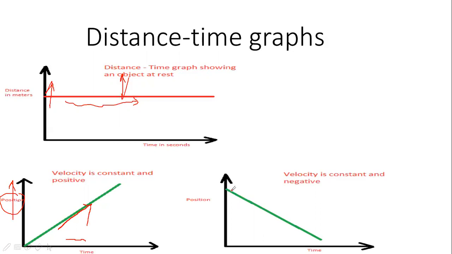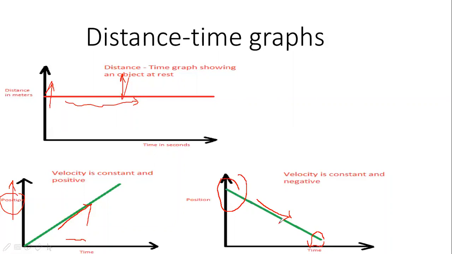Here it is a straight line between position and time. The graph is moving in the downward direction. Initially the velocity is more, and finally the velocity decreases. So the body is moving in this direction. It represents negative velocity, or decrease in velocity, or velocity that is constant and negative.